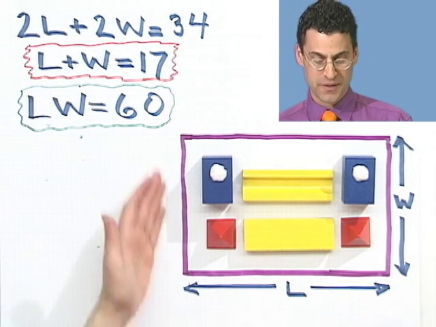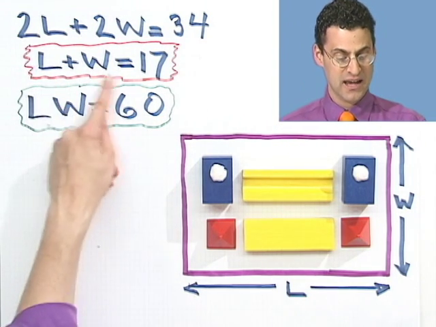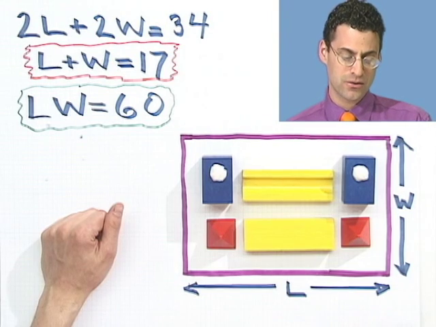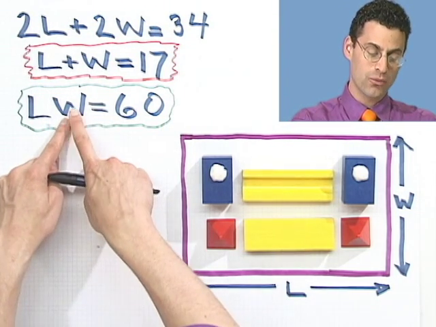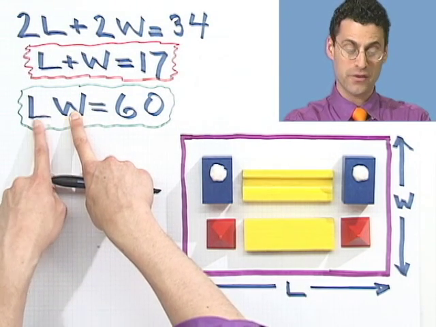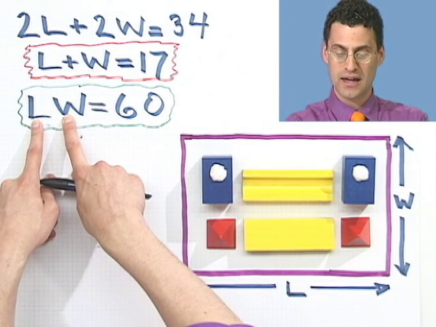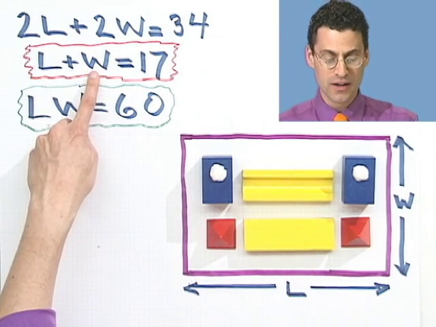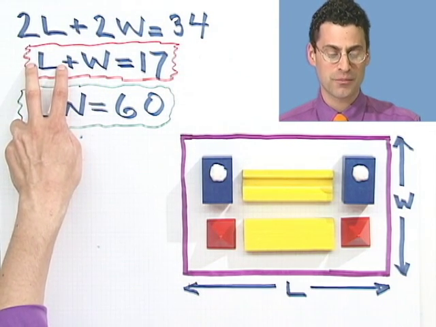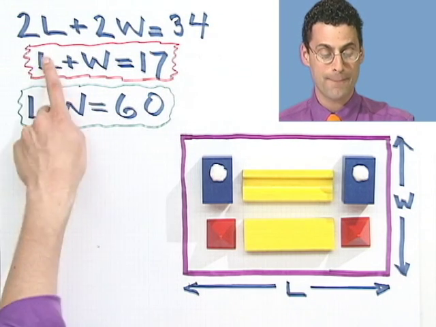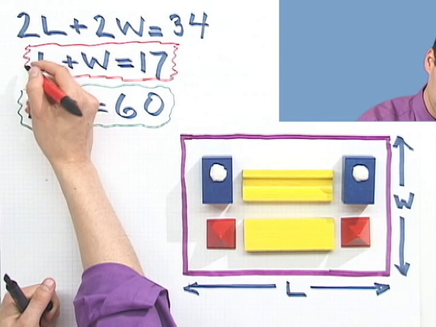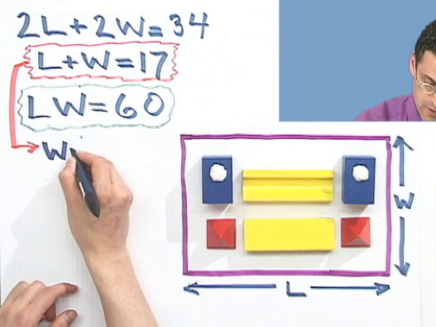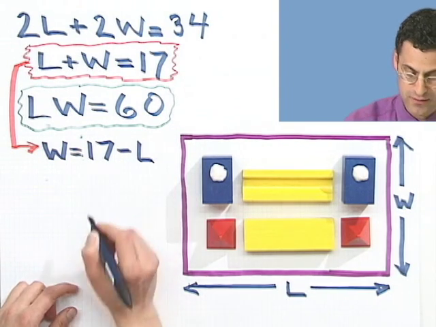And now what's the question asking? They're asking for what are the dimensions. So what is L and what is W? So what I need to figure out is what these things are. I can't solve this because I have two equations, but I also have two things I don't know. I have two unknowns. So what should I do? Well one technique is just to take a look at one of these equations and try to get one of the variables to disappear and become the first variable. So if I could have this equation just have L's in it, then I could solve it. How can I do that? Well one way of doing that is by looking at this equation and realizing I can solve this for W. Let me actually solve this for W. In fact, I can even do this in my head. All I've got to do is take that L and bring it to the other side and I would see W equals 17 minus L. So this equation can be written as follows. It's identical to W equals 17 minus L. I just took this and solved.